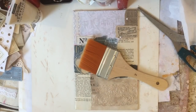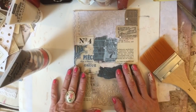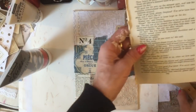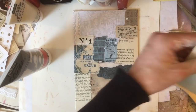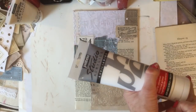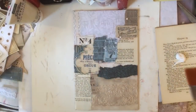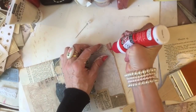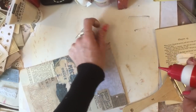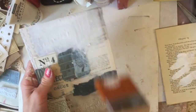Right, let me just get my gesso, which, as it happens, is just in my bag beside me. Right, now. Just taking a breath. Now, did she pour it direct onto the page? I'm pretty sure she probably didn't, because I'm not sure that other people really do that. So perhaps I should be a bit more like other people and pour it somewhere and just dip into it. Probably doesn't make a great deal of difference, but oh, look at that. As soon as we've gone to do it, I've noticed that my page is lifting at the edge, so that's not great. Not a great start. Right, okay. Let's just go over the whole thing with the gesso.